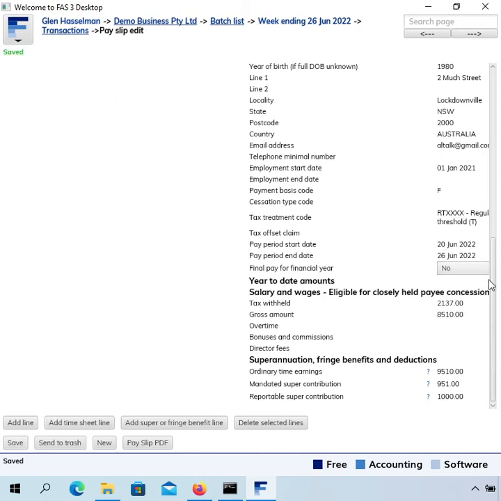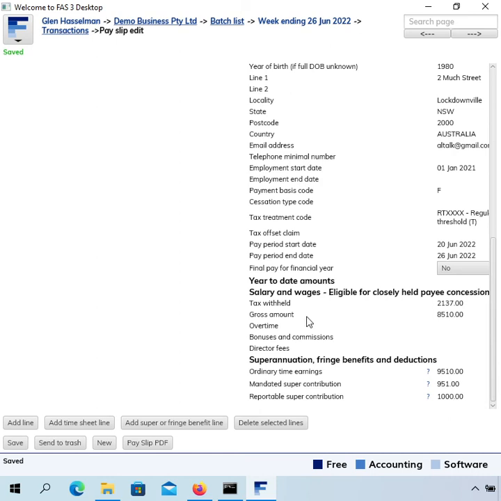Save that payslip, and in fact, another thing I should point out is that by doing it this way, it has actually brought in all of the previous year-to-date earnings into this concession. That's an advantage of doing this, because you don't have to go and re-edit any of those previous year-to-date payslips.